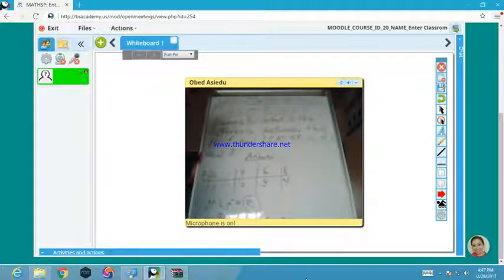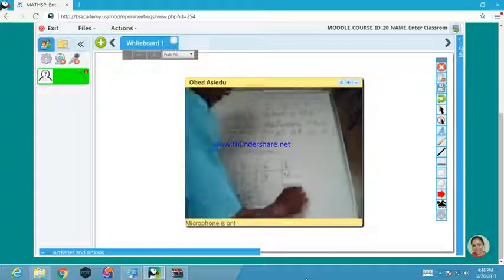2 cannot divide 1, repeat 1. 2 divide 2 gives us 1. 2 cannot divide 3. 2 divide 4 gives us 2. 2 can still go. 2 divide 2 gives us 1. 3 can go. 3 cannot divide 1, repeat 1. 3 can divide 3 to give us 1. 3 cannot divide 1.